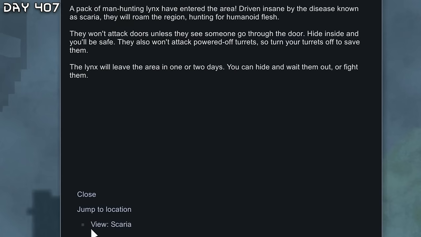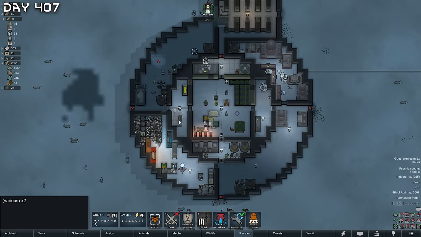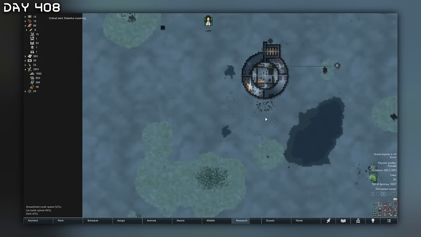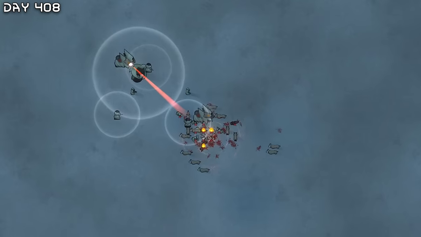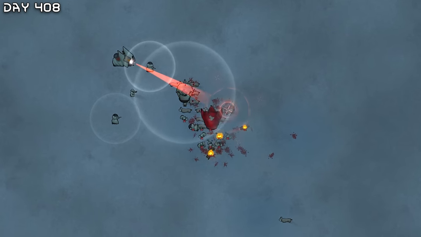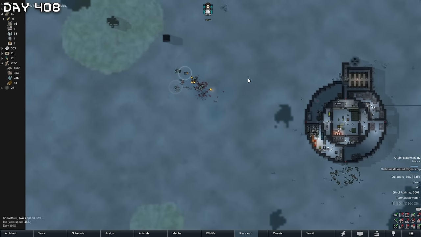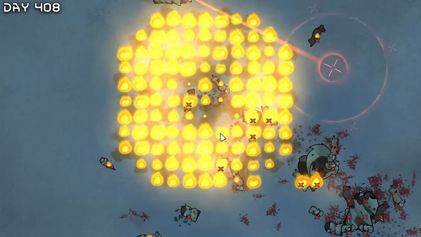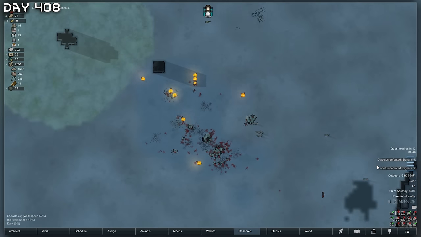A manhunter pack here full of 45 links. You know what? I should summon Diabolus. Let's see. Two Diaboluses. This will not go so well. Actually, this is going quite well. I never expected just a few of them to kill them off. And yeah, somehow that worked.